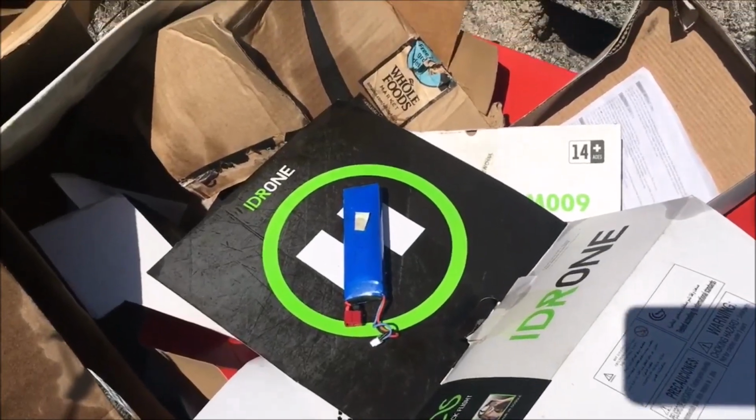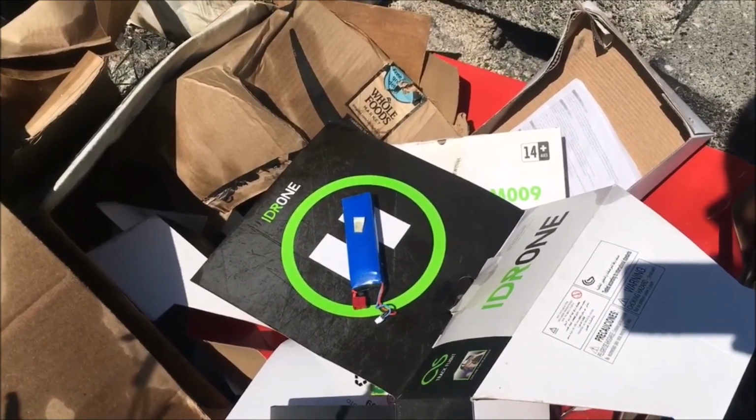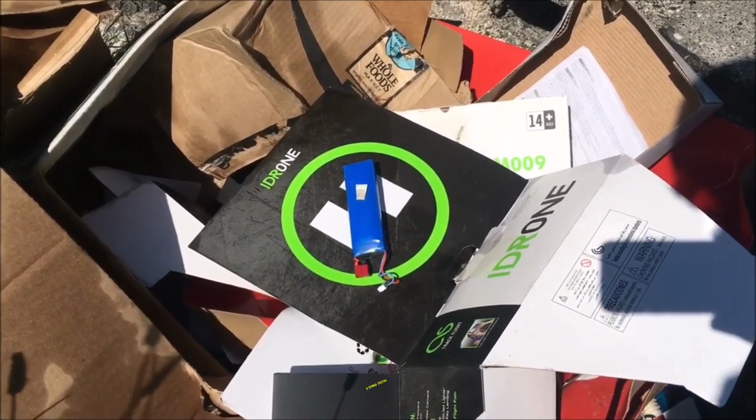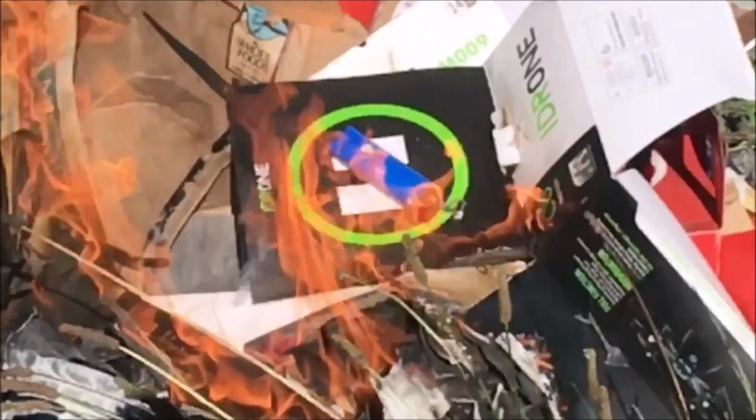Good idea, bad idea. That LiPo battery there is a 2-cell. It has been discharged, or at least I think it has. We stuck it in salt water. It's been sitting in salt water for a couple of days. We're going to see what happens when fire comes in contact with it.